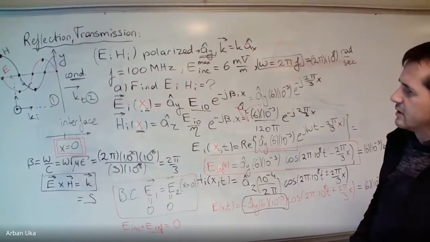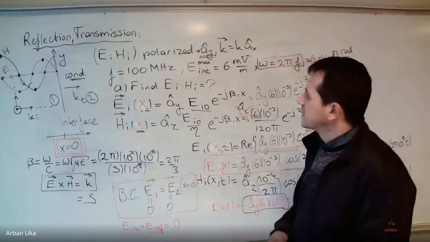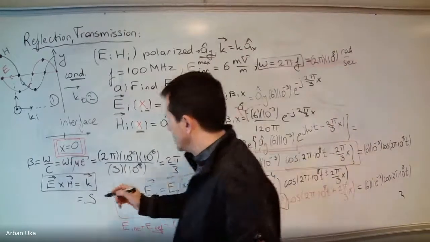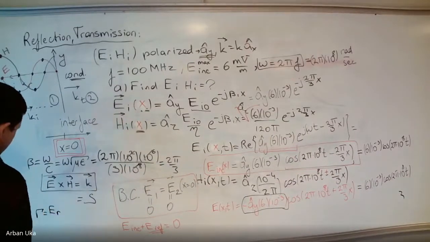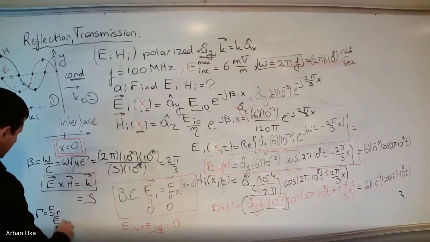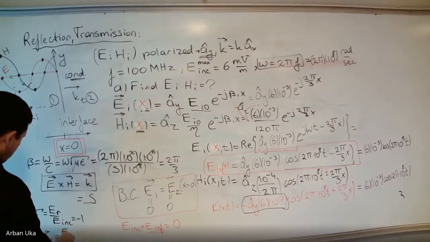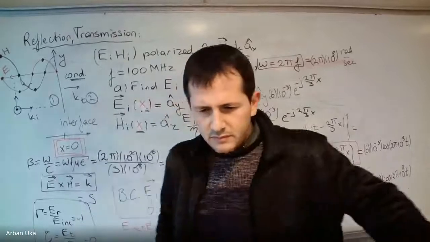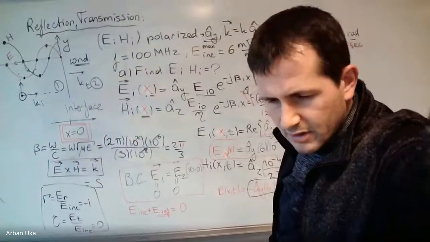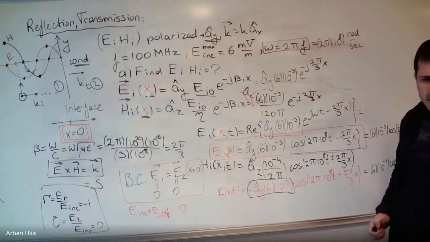Okay, the reflection coefficient and the transmission coefficient are defined as follows, so let me write them somewhere here. The reflection coefficient R is the ratio of the reflected electric field to the incident electric field, which is equal to -1. And the transmission coefficient is the transmitted electric field divided by the incident electric field, which is 0. So the reflection coefficient has to be equal to -1. Sorry, it looks like you don't see everything. Is it clear now, Christina?